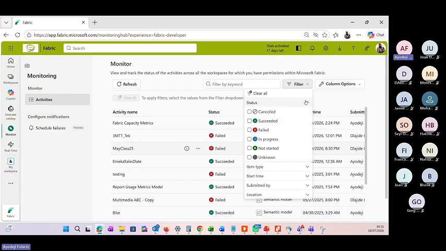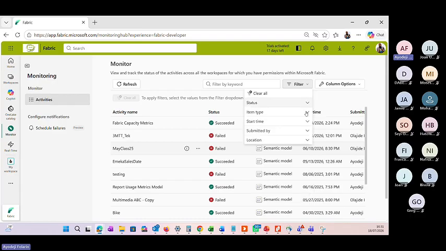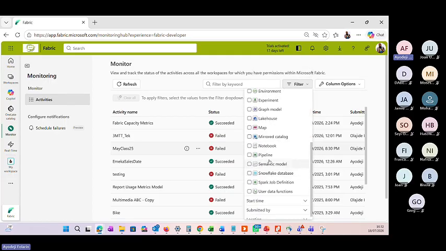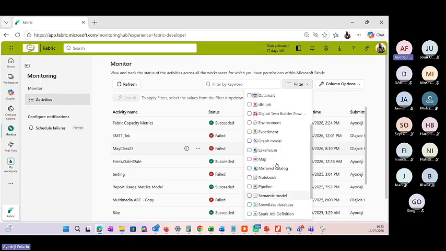But please, not only the status you can use to filter. You can filter based on the item. Is it copy job? I know Joan has done lots of copy jobs, something on events, something on event hub, something on notebook. So all these lakehouse, I know she has done lots.